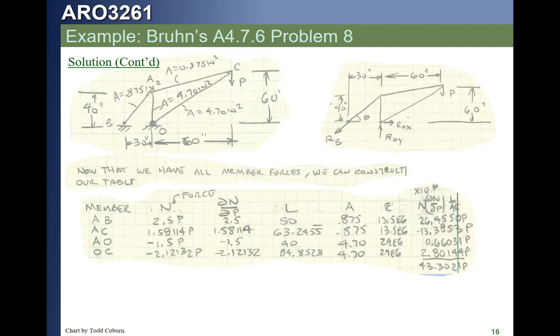Look how easy it is to take the partial of N. The partial of N with respect to P is just 2.5 and so on. Simple. I like to put, like I said, the length, area, and E in the same table in case those values change. And then when you apply Castigliano's Theorem, as we see to the rightmost column, we just have this column N times the dN/dP times the L divided by AE.